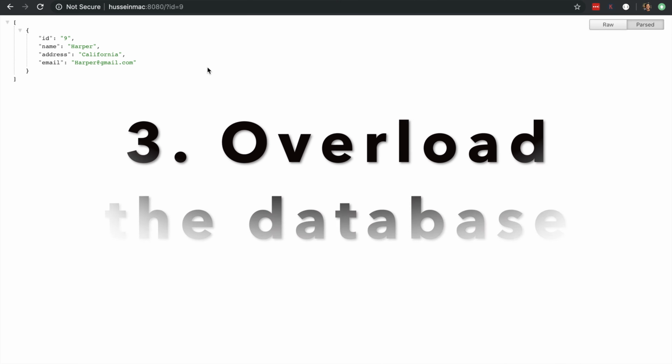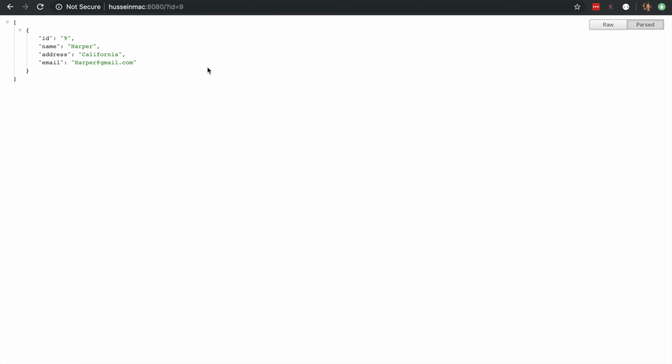In this video, we will learn and demonstrate how one can execute a SQL injection, and we will go through three points. We're going to talk about a SQL injection example. Then we're going to show you actual code of how this happened using Express and Postgres. And finally, we'll go through how you can prevent a SQL injection attack.